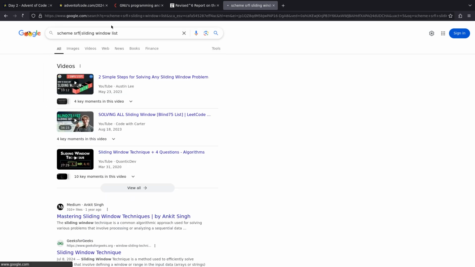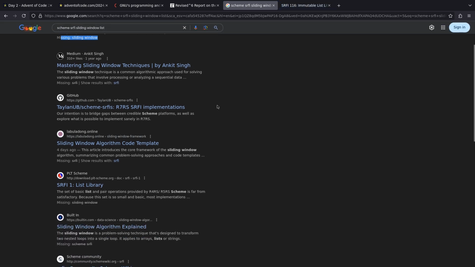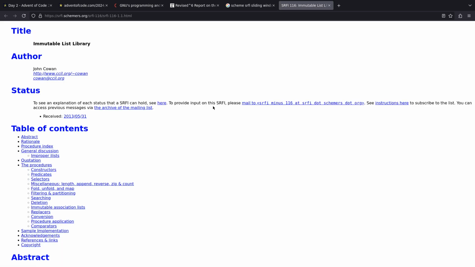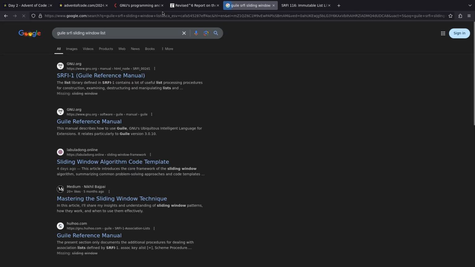Scheme request for implementation. There may be one. Immutable list library. Possible. I don't like that it doesn't have sliding window in it. I wonder if Google will have a better job with that.